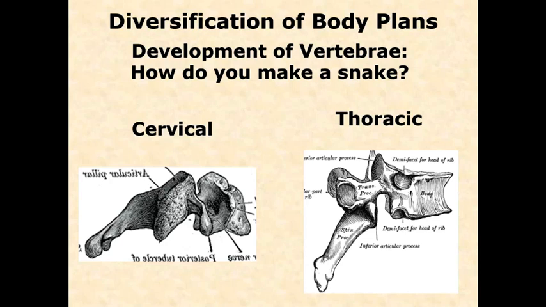So if we look at cervical vertebrae, I've flipped this around so the writing's backwards, but the cervical vertebrae of a human are very different in form than the thoracic vertebra. And we've got this attachment for the ribs, and of course ribs are now articulated with the thoracic vertebra. And then we can look at the lumbar vertebra, the sacral vertebra. So there are differences in all of these different body regions.